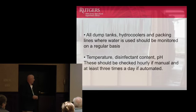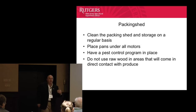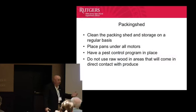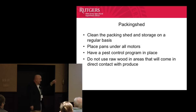So, okay. Let's see, close to the end of this. Just a little bit on the packing shed. Just keep areas clean. I talked about how we clean our packing shed and how we do things. Just something we do. The problem that GAP throws on top of this is you have to document it. It's one thing to sweep the floor, now you're going to say I swept the floor. It's one thing to clean the bathroom, now you say I cleaned the bathroom. Imagine how we all feel when we're traveling and we go into a dirty restroom somewhere on the road and we're like, wait, what is that list? Who signed that thing that said they cleaned the bathroom? It's the same kind of thing that we have to do.